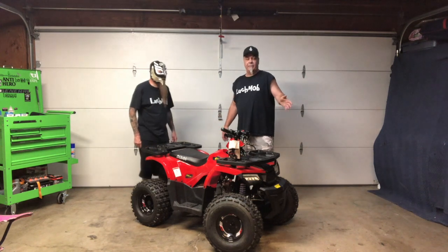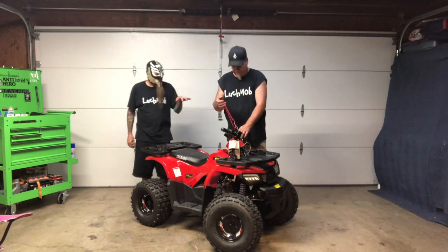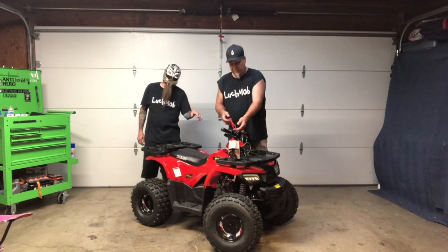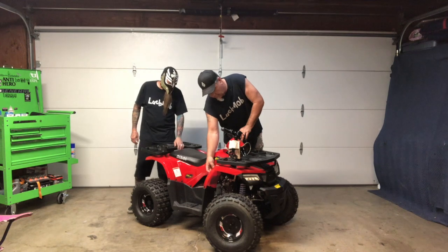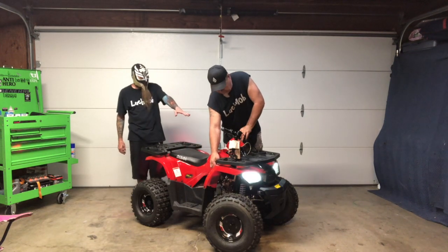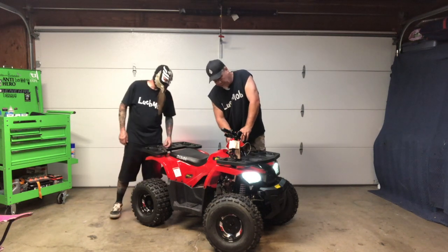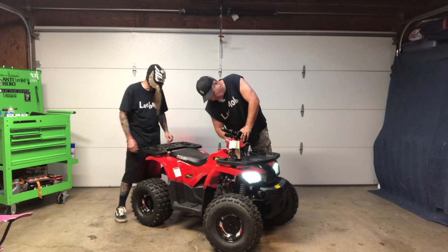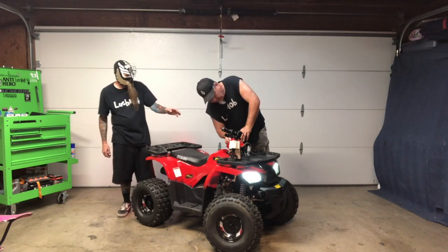Yep, and just like the MudHawk 6, it does have the safety features. It does have the plug that you clip on, and if it unplugs, it shuts down. It also has the remote start and stop. And a fully digital dash, too, people. Yes, this one does have a fully digital dash. It's really neat. It's got an RPM gauge. It does. A gear indicator. It's also got a headlight indicator.